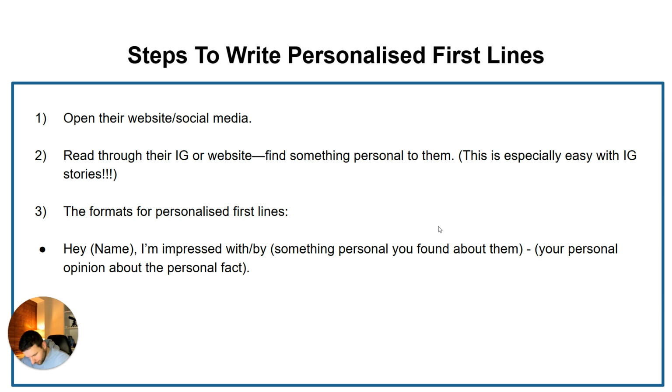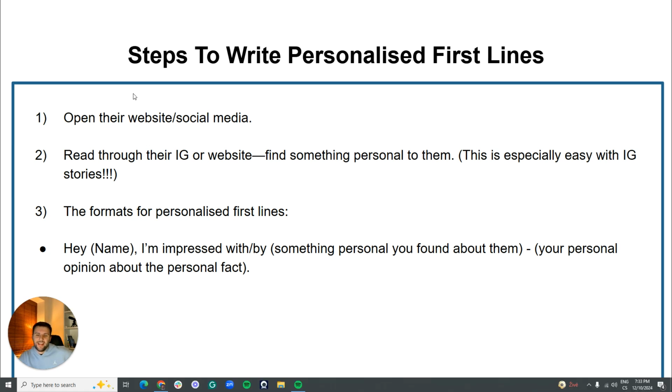So let's say you are looking to pitch a personal fitness trainer. You tell them, hey Jack, I'm impressed that you actually, just pause this. So one more time: hey Jack, I'm super impressed by the fact that you actually met with Sylvester Stallone. It must have been really cool. How was it? Sylvester Stallone is one of my childhood heroes as well.